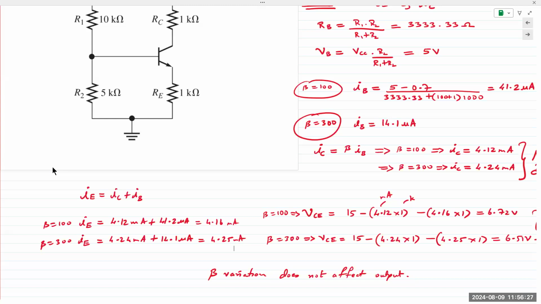It's not practical in the sense that if you take a transistor out from that circuit and you plug in the exact same transistor, like a different transistor from the same model, the beta value could change, and then you would have nonlinear distortion. So a more practical circuit is to use a voltage divider bias, also applying a resistor at the emitter. So you have 4 resistors in the circuit. We call it a 4 resistor bias circuit or a voltage divider bias circuit.